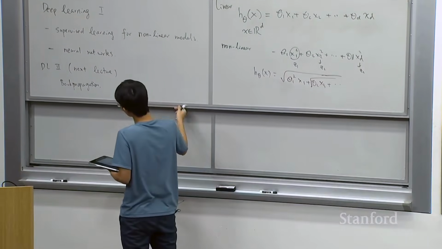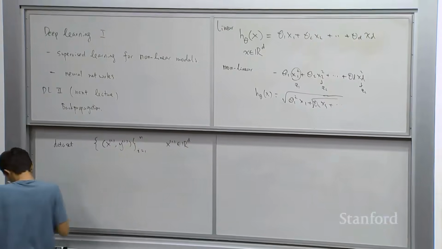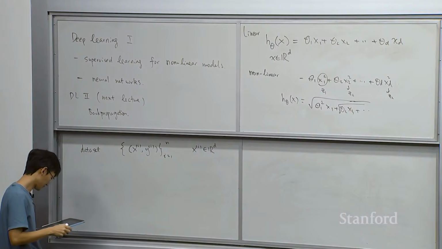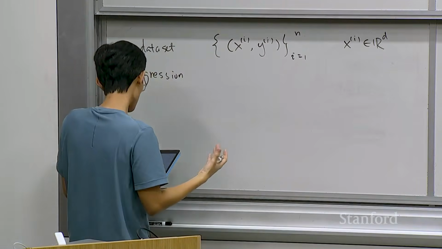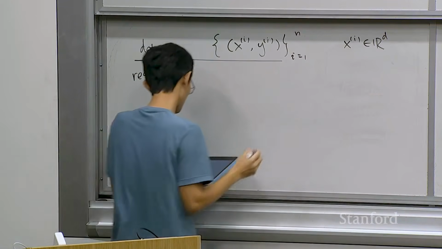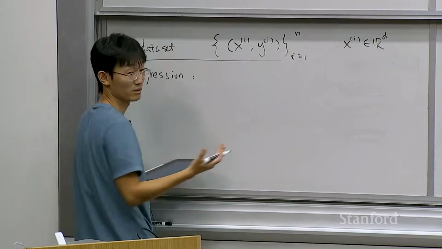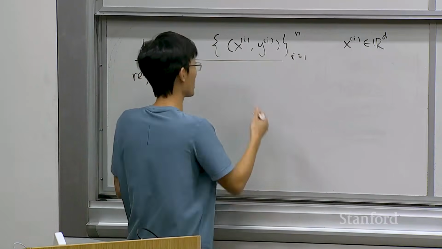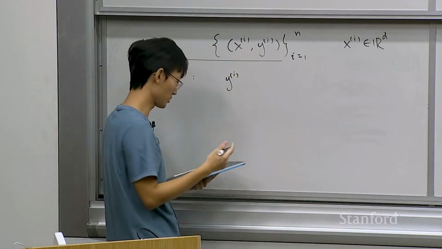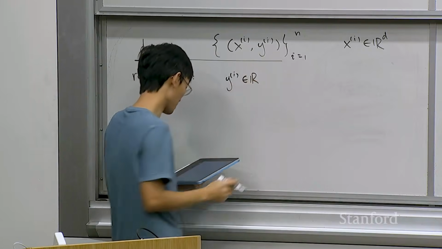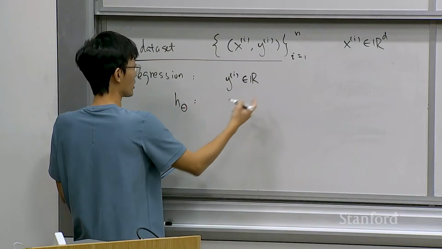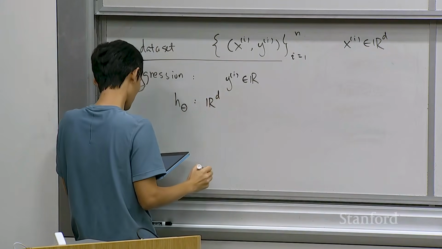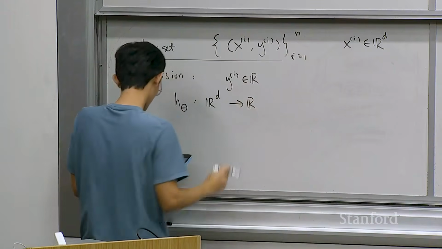Anyway, so now let's assume we have a general model. Let's talk about the framework. Let's say we have a regression problem. I guess Chris' lecture talked about regression versus classification. One of the distinctions between regression and classification is that for a regression problem, the labels y^(i) are real numbers. And then your model, let's say, is h parameterized by theta, which is a function that maps the input, which is in R^d, to a real number in R.